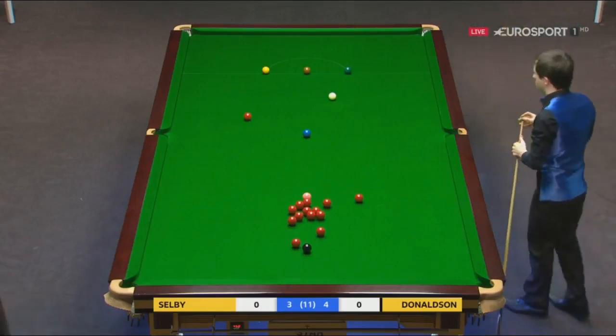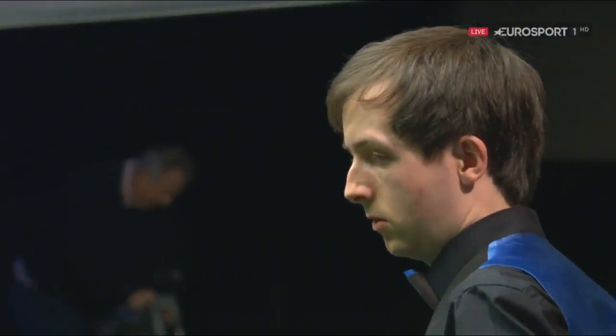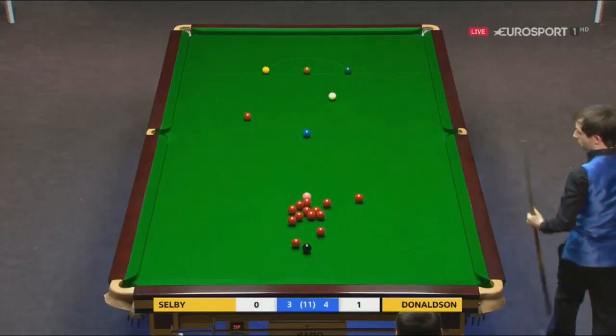Terrific tussle going on between Ollie Lyons and Mark Allen, who are level at 4-all now. Mark Williams is 1 frame away from victory over Andrew Higginson, 5-2 up.